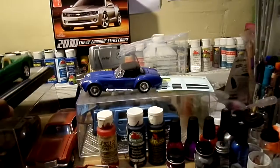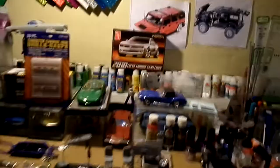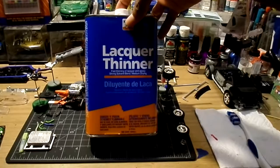The only other thing I want to do is show you guys what I got from Walmart, which is no biggie, but I like showing what I bought. I did get the lacquer thinner. This is the lacquer thinner I bought here. It's a 1 quart. I think that was like $6 and some change, or maybe $7 and some change.